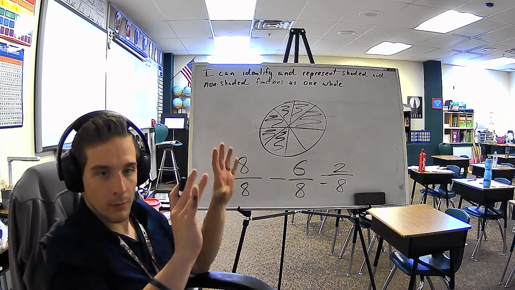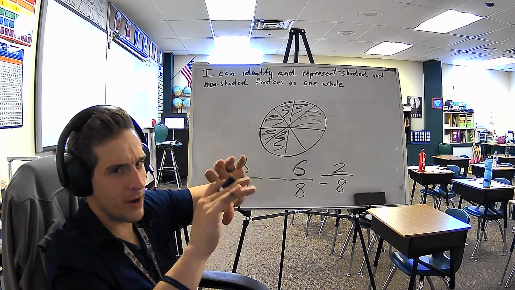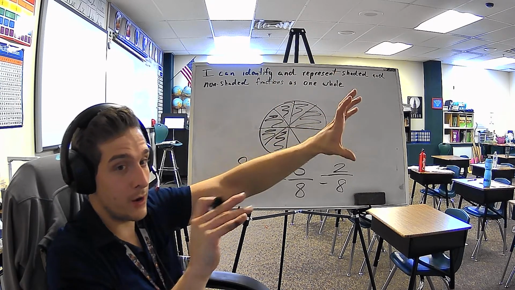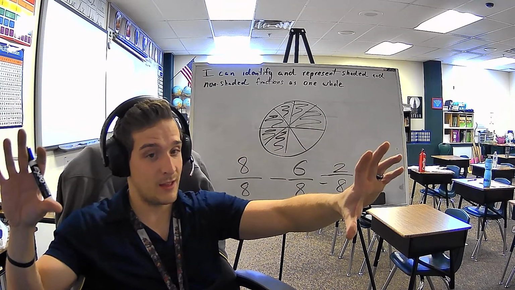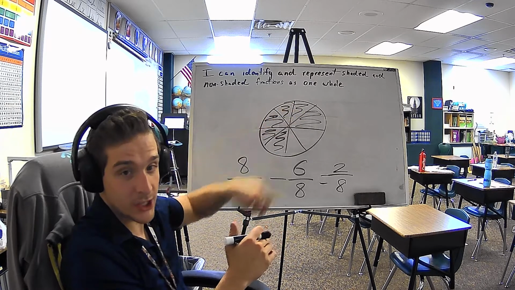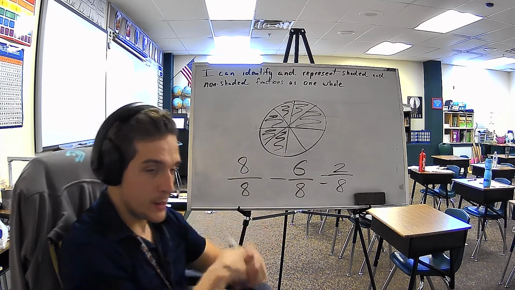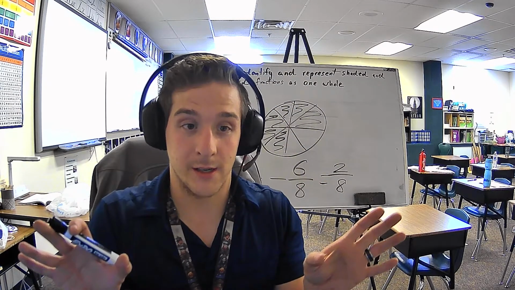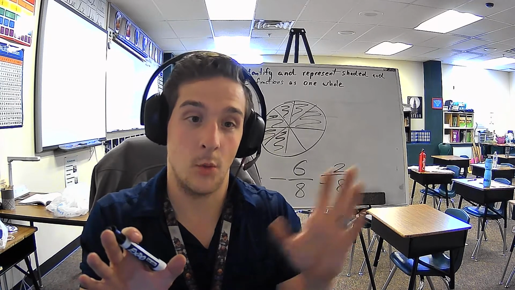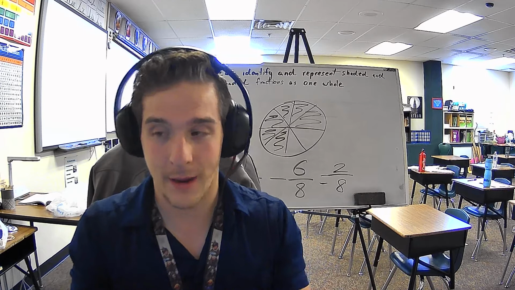But overall, view it this way. 2 separate things. You can find out what fraction is there, what fraction is not there. So this is 6/8 is shaded with 2/8 not shaded. So that's kind of the entire lesson, is just recognizing there are 2 parts to a fraction. The one that you have and the one that you technically don't have. So just kind of keep that in mind.